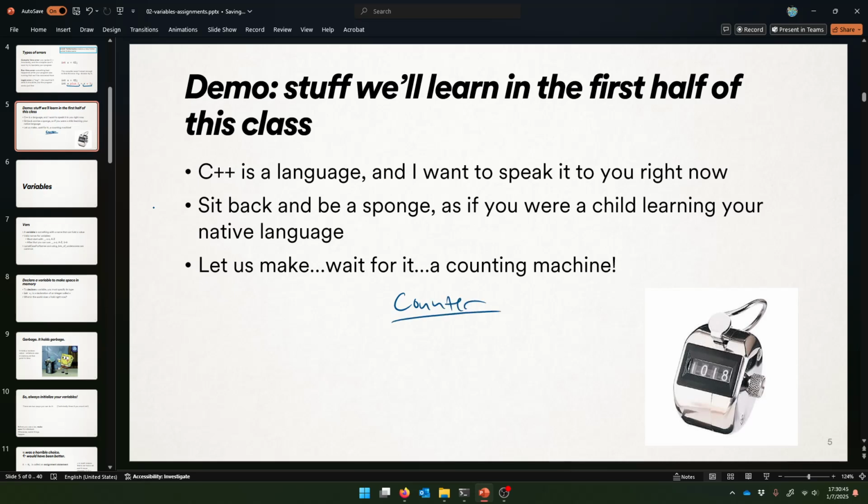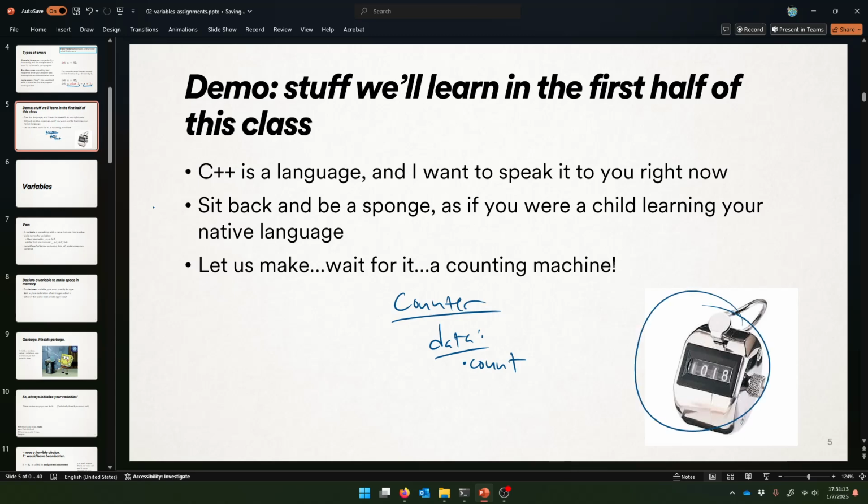Again, I don't expect you to understand anything of what I'm doing on this slide. This is a sneak peek. It's to get you ready so that you've heard these words once before. Inside of every counter type, what should I have? What kind of information needs to be stored if I'm going to make one of these inside of code? Well, I'm going to need this number that's on the window. So the data that should live inside of every counter should be the count that's on that window. That makes sense, I hope.